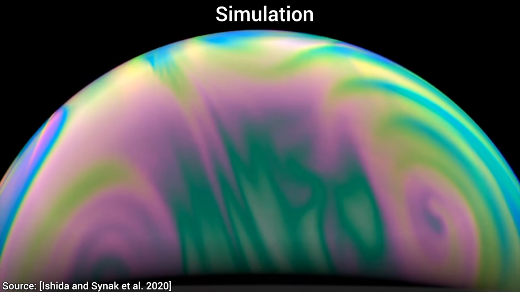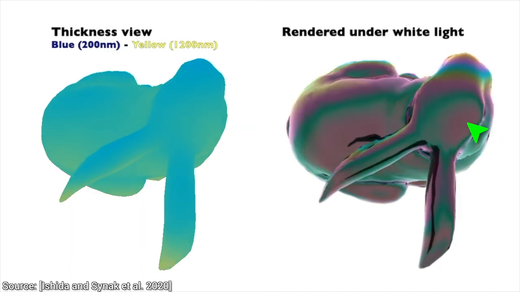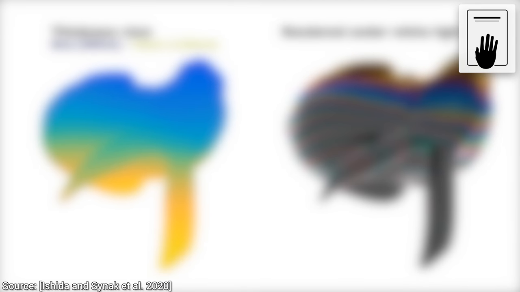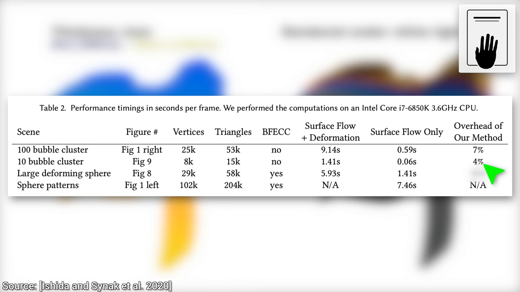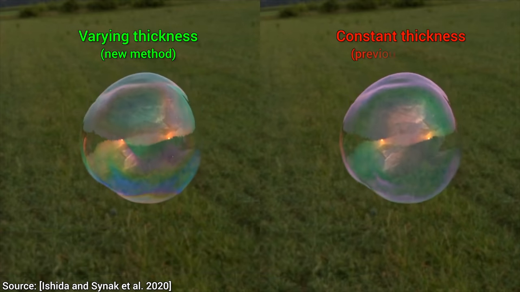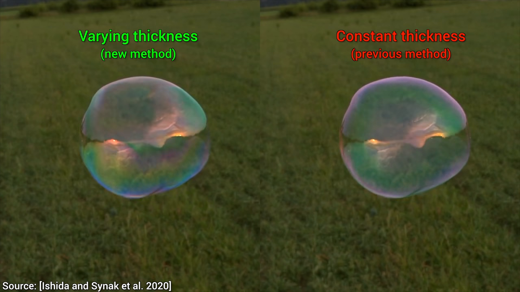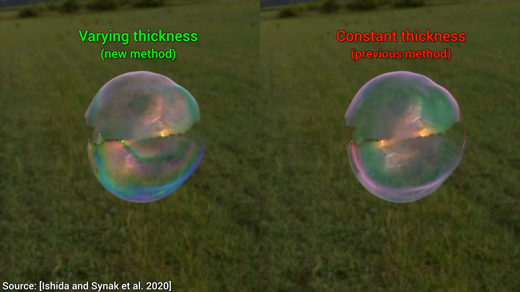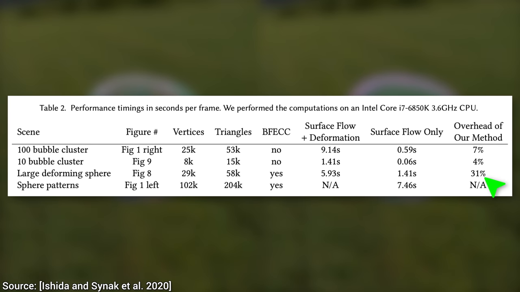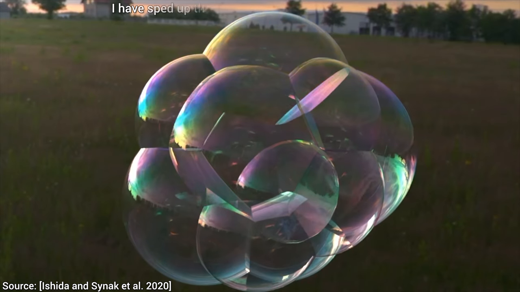My goodness, well done! So how much do we have to pay for this in terms of computation time? I would pay at the very least double for this. But in the cheaper cases, only 4 to 7% extra computation — which is outrageous. There is a more complex case with the large, deforming sphere where the new technique indeed makes a huge difference, and there the cost is only 31% extra computation. 31% extra computation for this? That is a fantastic deal — you can sign me up right away.